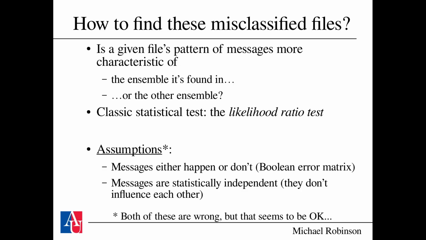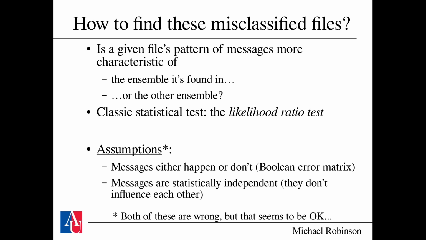How do you find these misclassified files? Well, you ask, is a given file's pattern of messages more characteristic of the ensemble it's in or the other ensemble? There's a classical statistical test for this sort of thing, a likelihood ratio test. We're going to make a bunch of assumptions. Turns out both of these are wrong, but it seems to be okay.